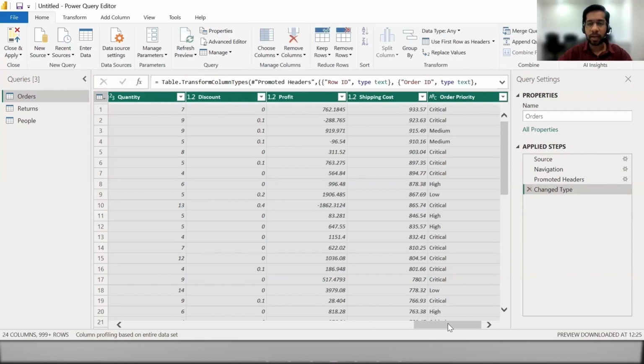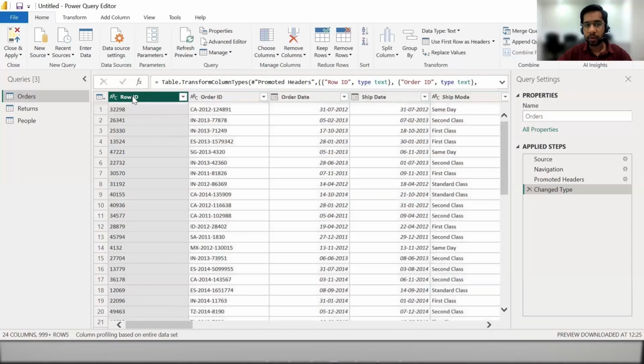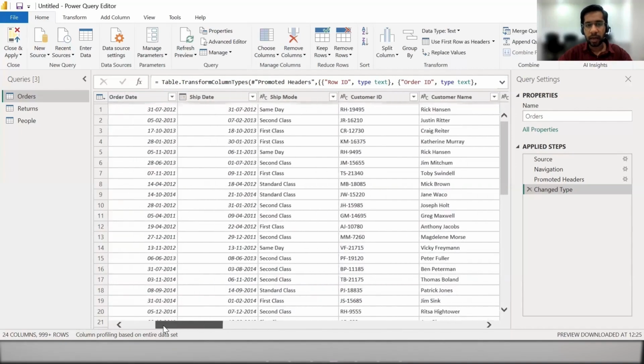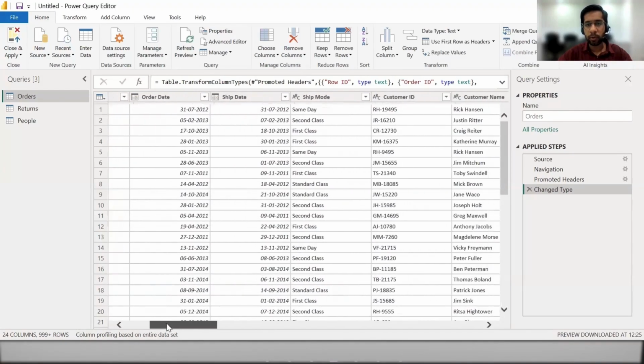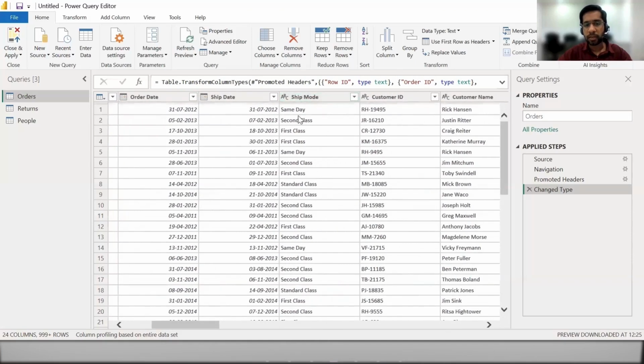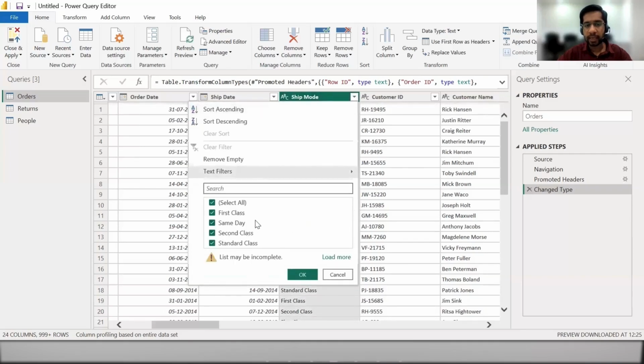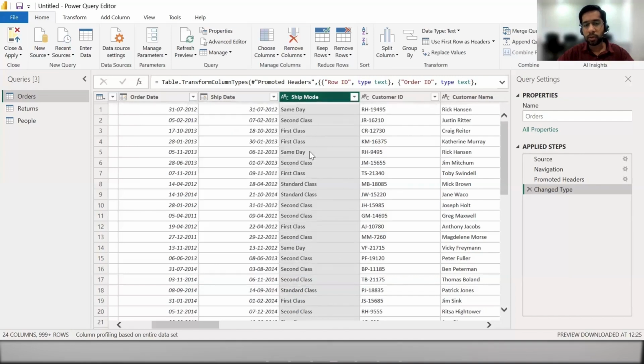Now, what would happen if I'm not selecting my entire data set? Let's say you want to remove duplicate values, but only based on one specific column. For example, my shipping mode column contains many values, but how many values does it exactly have? I don't know. So I will select this arrow key and over here I can see that it contains standard class, second class, same day shipping and first class. So now I want to remove these duplicate values and only keep these four values.